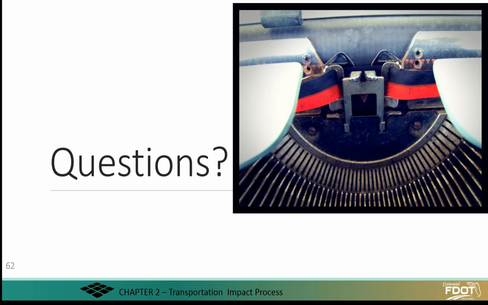Okay. What do you guys think about calculating proportionate share based on person carrying capacity / demand versus vehicular capacity / demand? I think that question is asking whether or not the proportional share should be calculated based on how many persons are accessing the site versus how many vehicles are accessing the site.